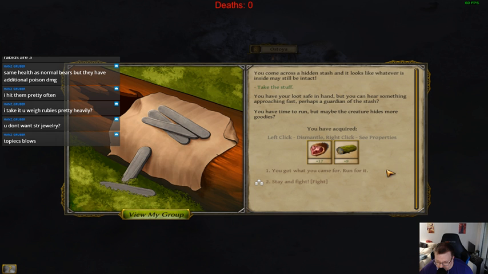You have your loot safe in hand, but you can hear something approaching fast, perhaps a guardian of the stash. You have time to run, but maybe the creature hides more goodies.